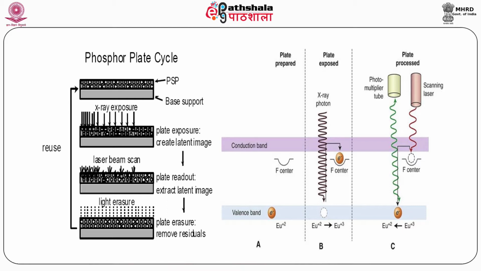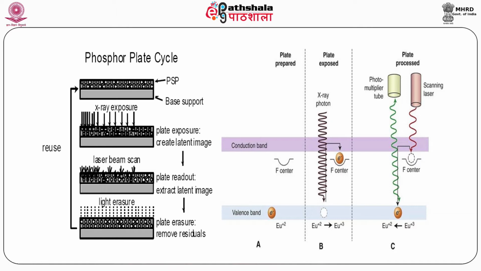So, how does CR work? First of all, a latent image formation takes place. Whenever phosphor is used for radiography, it is a mixture of barium fluorohalide activated with a small quantity of europium as an activator. This doping creates a defect in the barium fluorohalide crystal, which allows the electrons to be trapped efficiently. The following steps are involved.